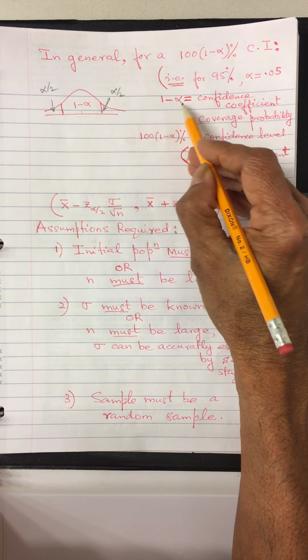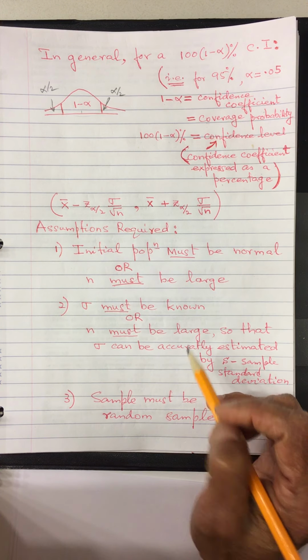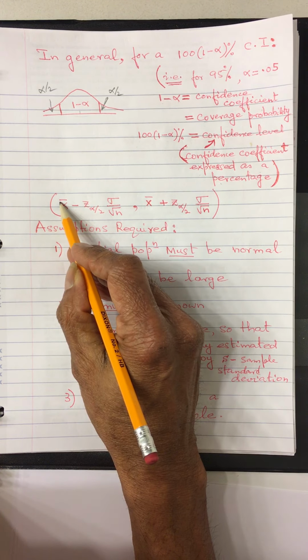Okay, so you can use whatever terminology you want to use. But anyway, if you're looking for this much coverage, the interval is going to be from X bar. See, this is the Z table, right? In terms of the Z table, this is going to be Z area to the right, alpha over 2. All right. So this is going to be Z alpha over 2 to the left. Okay. So here, X bar minus Z alpha over 2 sigma over square root of n, X bar plus that.